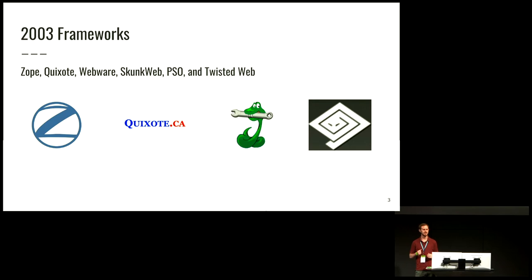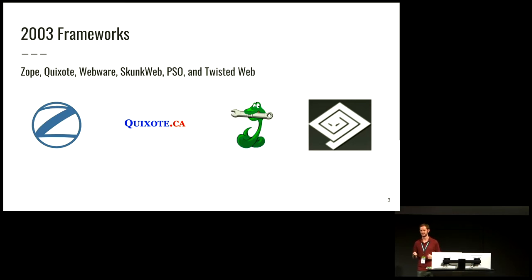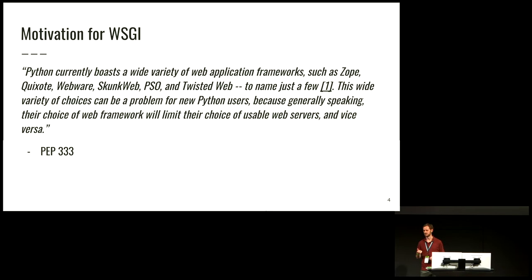So I'm going to introduce ASGI. But to do that, I'm going to step back and introduce WSGI. I suspect most of the people in this room know what WSGI is, but if you've done any web stuff in Python, you've almost certainly used it. Back when WSGI was introduced in 2003, there was quite an ecosystem of Python web servers already, such as Zope, Quixote, Webware, et cetera. One of the issues at the time was that these frameworks differed in their API and functionality, and were all very distinct. You couldn't take parts of Twisted and use it with Zope. So you had to make a choice — use one or the other.